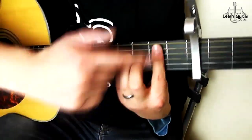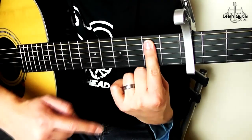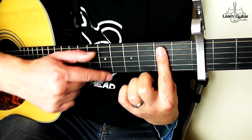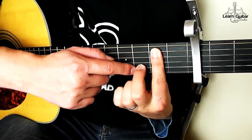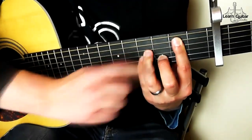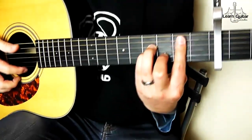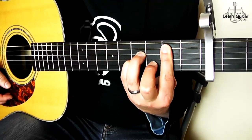So the first chord, you're going to lay down your index finger over the bottom 5 strings, okay? Now I label the strings Eddie, Eight, Dynamite, Goodbye, Eddie. So that's E, A, D, G, B, E. So this bar over here, middle finger on the 3rd fret on the B string, ring and pinky tucked on top of each other, really close, okay, on the D and G string, or the middle strings if you prefer. And for that chord, you're going to press down nice and hard and strum the bottom 5. So that's your B minor.